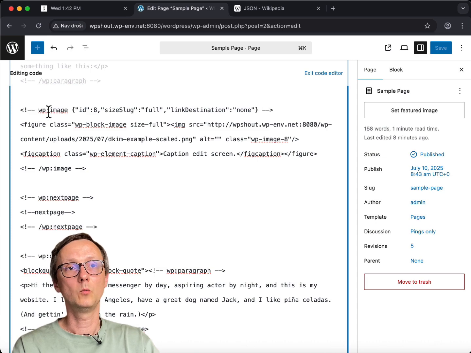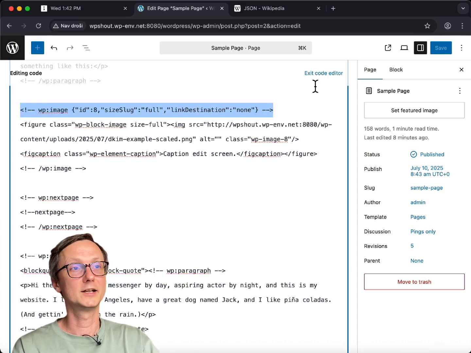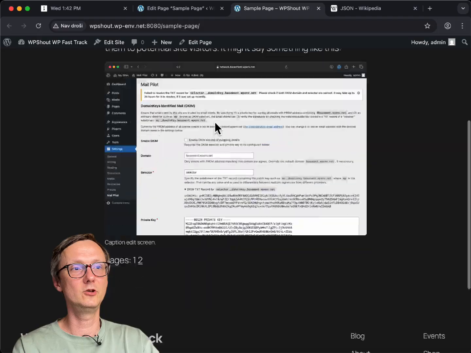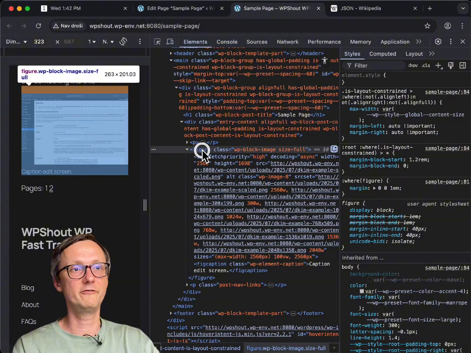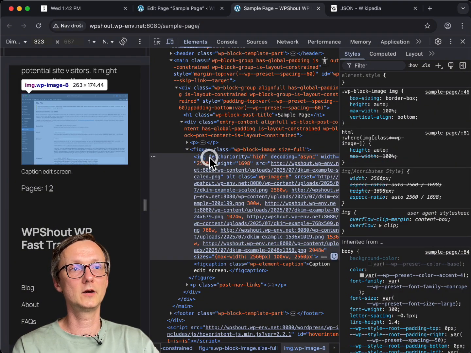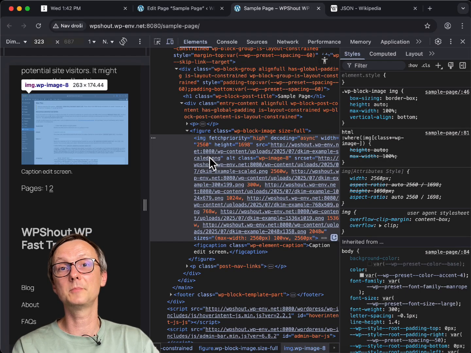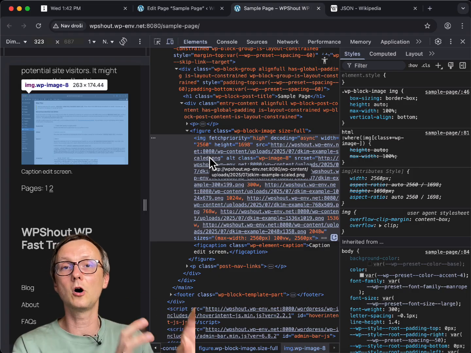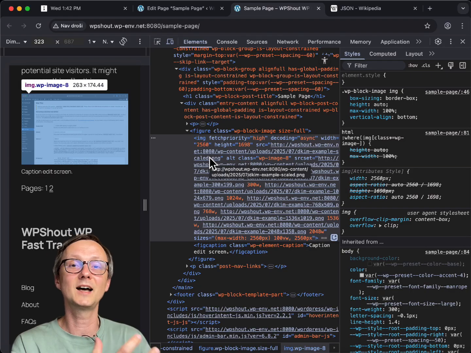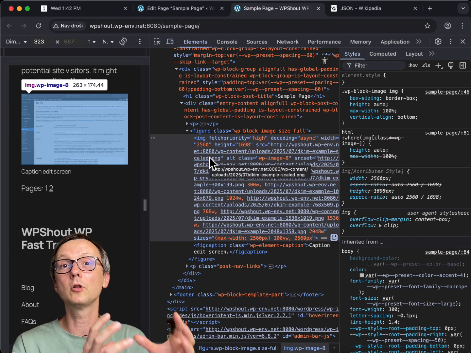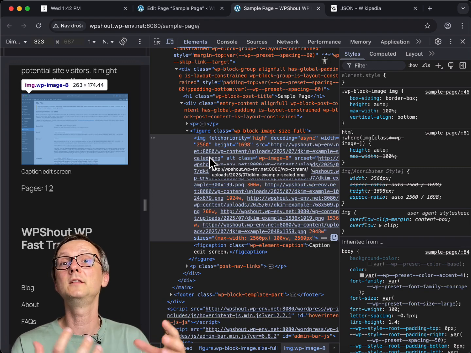So you might be wondering, what happens with this comment on the output? That's a good question. Let's pull up this preview of this post and inspect the element. We can see it has the figure element, the same wp-block-image, size-full, and then there is the image tag within it. But where is the comment? The thing is, WordPress strips them out. It knows that that is the block formatting comment, so it's really not needed for the output. The HTML is not really impacted by whatever is in the comment. It is all used by the block rendering engine and also within the editor.